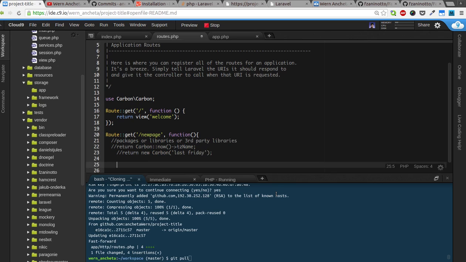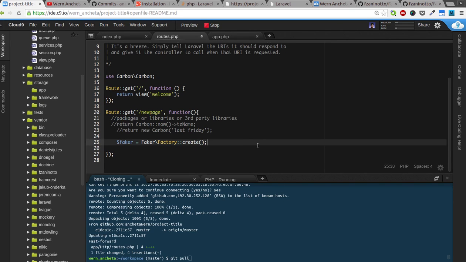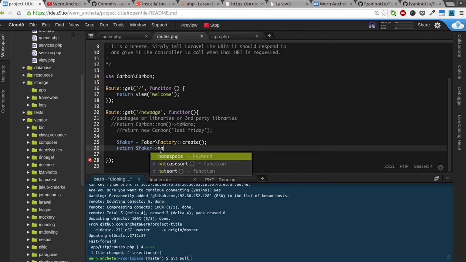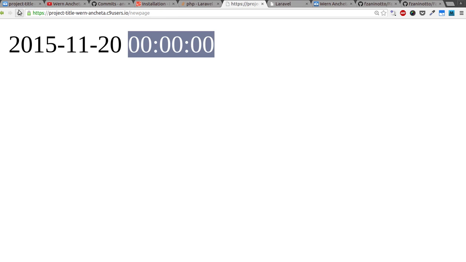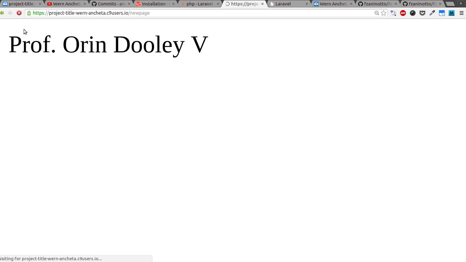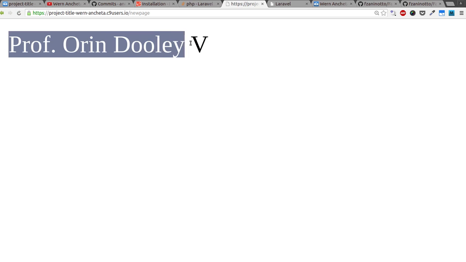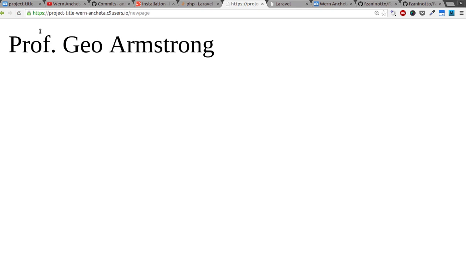So uncomment the Carbon, then create a new Faker factory. And now we can just call the different properties. Faker name generates a fake name. So let's check. That's the generated name. If we refresh, it should generate a new one.